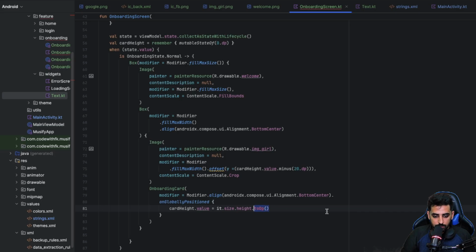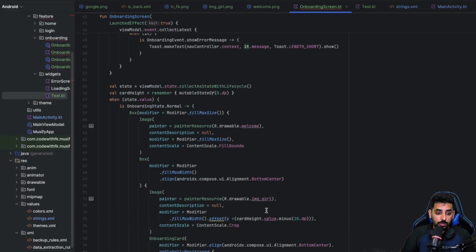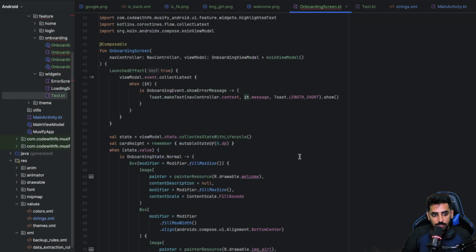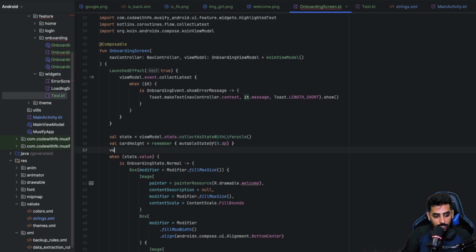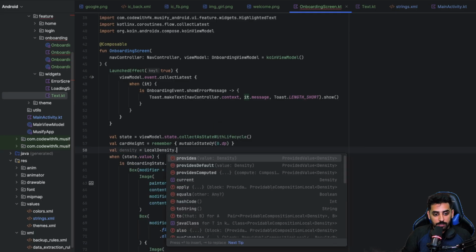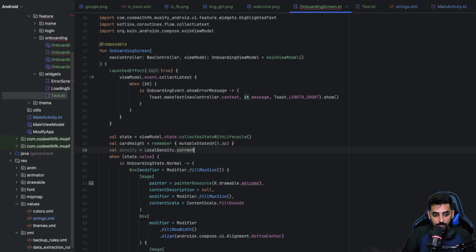Basically this is wrong. It will not give you the exact value, instead it will give the value as a pixel. So when you change it to dp, it will not be able to convert it properly. So for that, you need to get the density, which means it will calculate the actual value based on the screen density pixels.